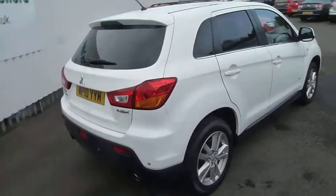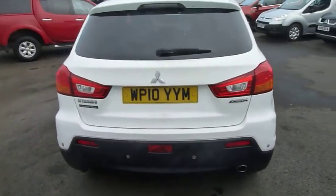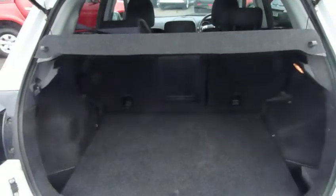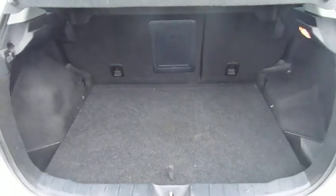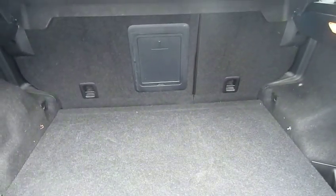It's a five-door hatch and it's a crossover vehicle. Around the back of the vehicle you do get parking sensors as standard — four across the bottom there. Boot size is very good on the crossover vehicles; there's plenty of space as you can see. You've also got the 60/40 split seats at the back, the ski hatch, and just underneath here is some extra storage.